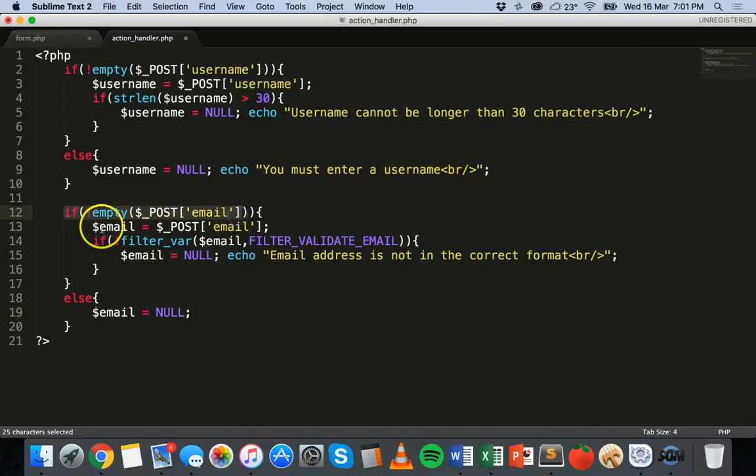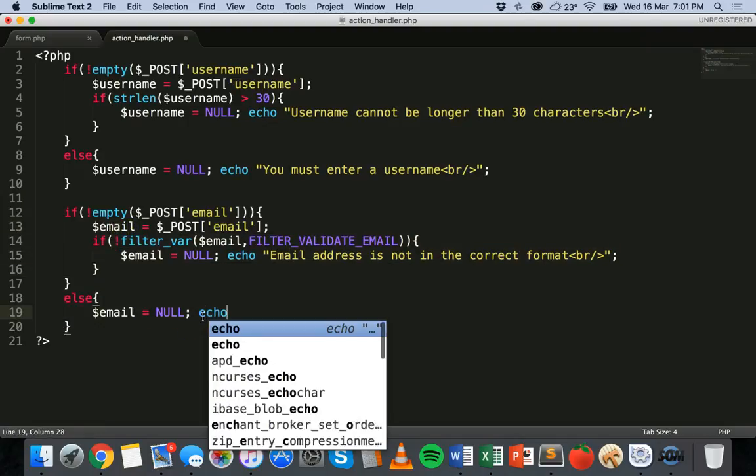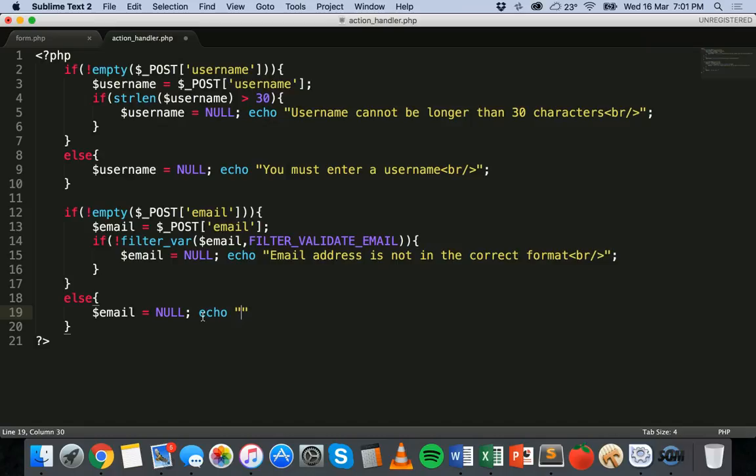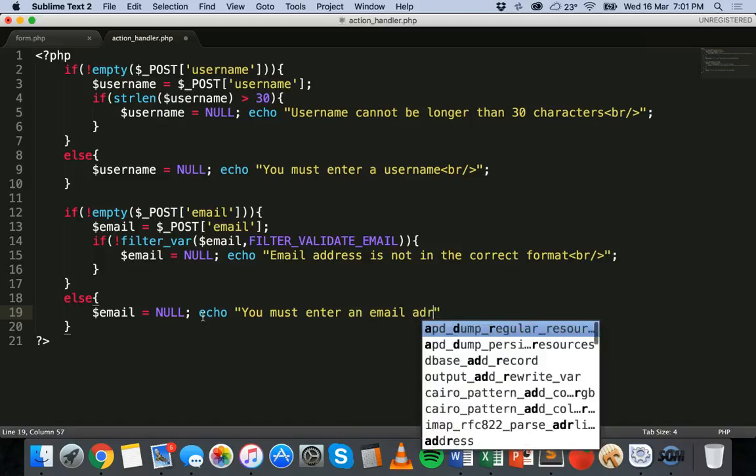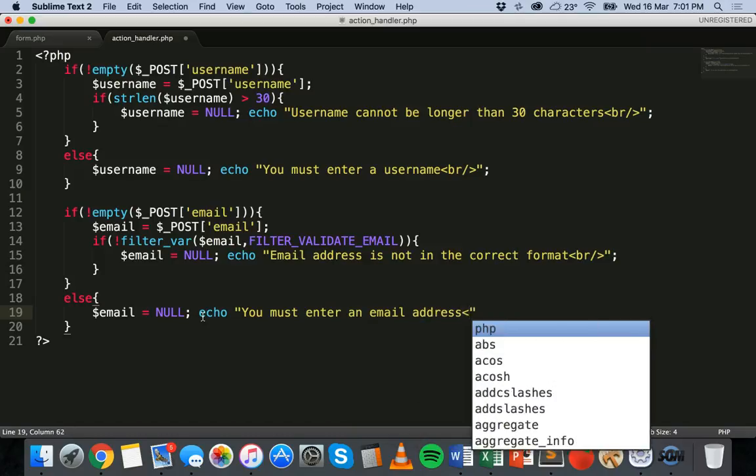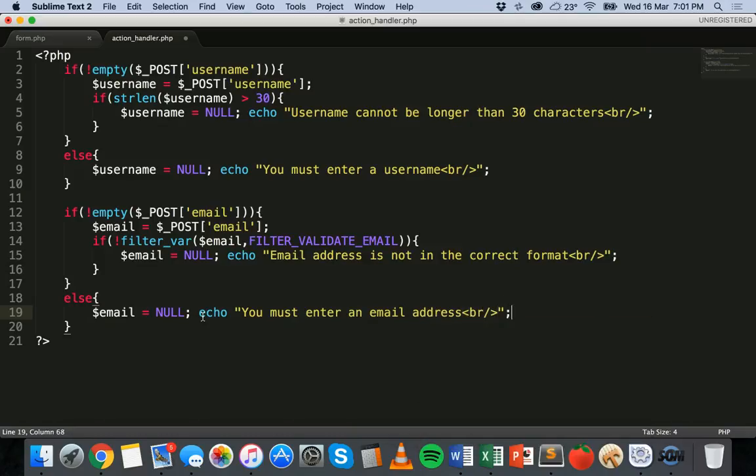So if it's not empty, the email address is stored in a variable, then it's validated. If it is empty, it's set to null, and an echo statement is used, which will say you must enter an email address. Line break. Okay, make a bit of room.